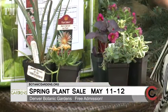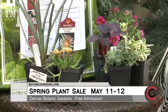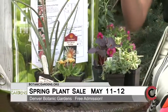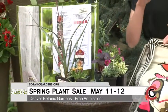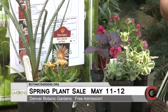Yeah, we have these really great, they're called container in a bag gardens. And so if you have a big pot, it's always hard to figure out what colors to go together or heights to get that right. So this is the bubblegum theme, but it has a wonderful collection of annual plants that are different colors of pink, different heights that'll really make a pot look great.